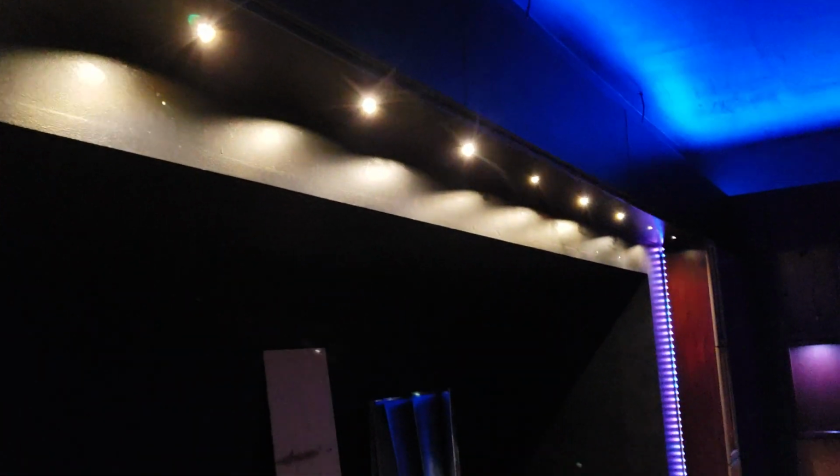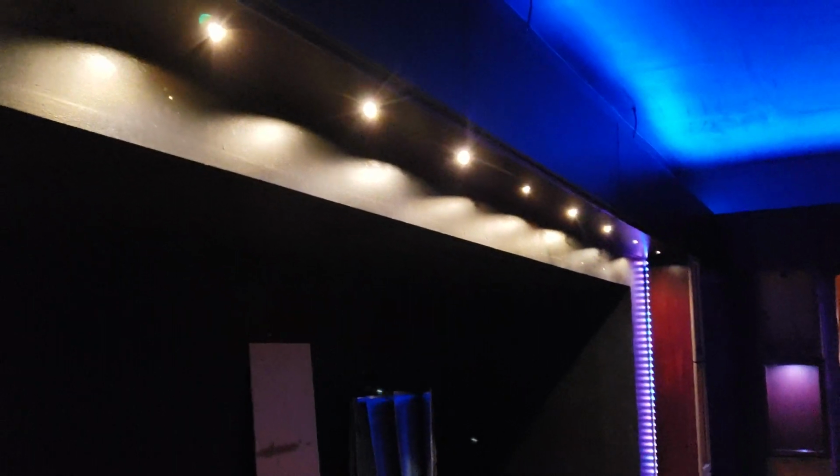And then the other lighting that I put in were these MicroSpots, which are awesome, and these things are tiny. They're only about 1 inch deep, the cans, and they're about 3/4 of an inch across. LEDs again, nice warm white, and they're on their own controller, which I think I have in my pocket here, so I can just pop those off.